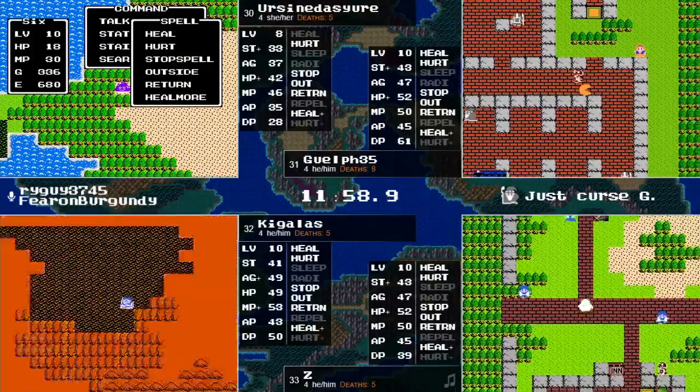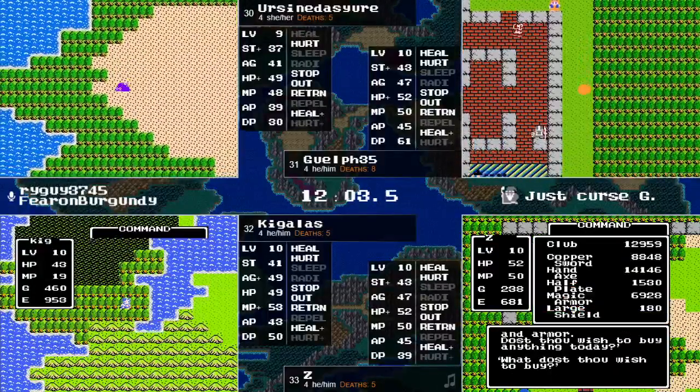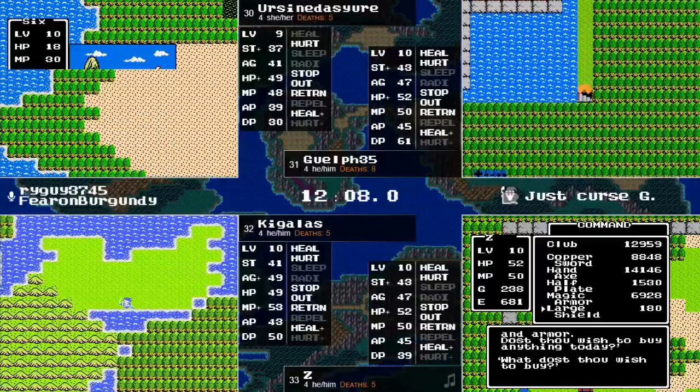Oh, and look at this. Guelph maybe making a play for Mountain Cave, maybe hoping to find the sword as well. He does have outside, so it won't take him that long to check Mountain Cave underneath Tantagle, and 5 chances.